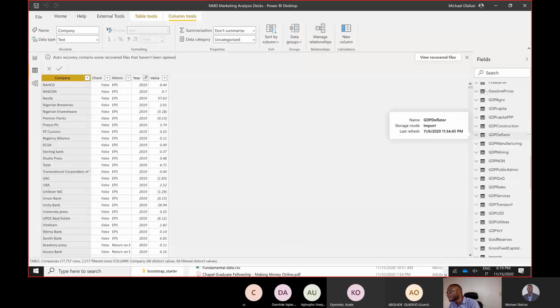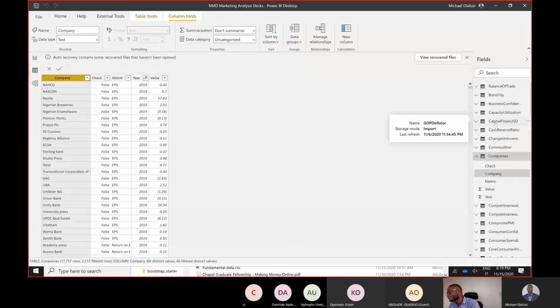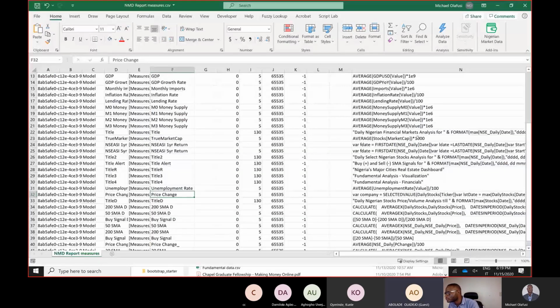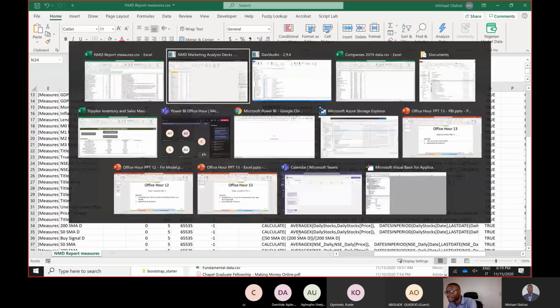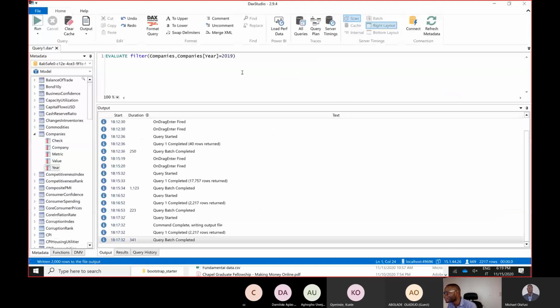about formatting my measures. You will notice that some of the measures that I exported here are really long. Let's look for the really long ones. If you look at this one, you see this is a really long measure, right? Some of these measures, you will probably want to format them in an easier to read way. Most times I write those kinds of measures, so let me just look for that measure right now.